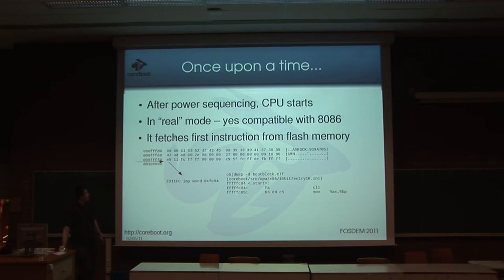This is the dump of the flash chip. If you take the flash chip or the BIOS chip out of the computer, this is the last 16 bytes of it. And here is the first instruction. If you decode this instruction, in fact, it's a jump to another address. Because I'm not expecting that you can read machine code by looking at it, you can go to coreboot and, look, here is the bootblock.elf, and you can run objdump on it, and you can immediately see what's going on.